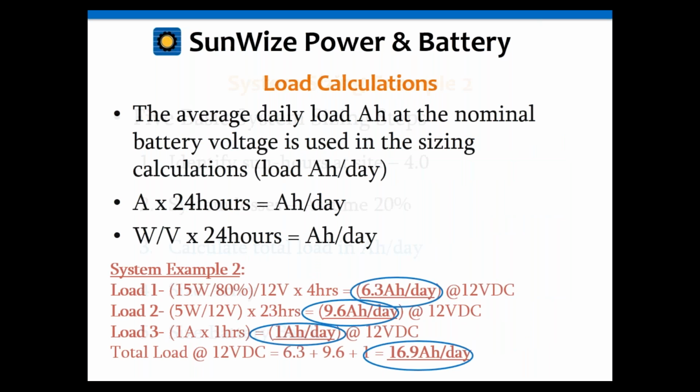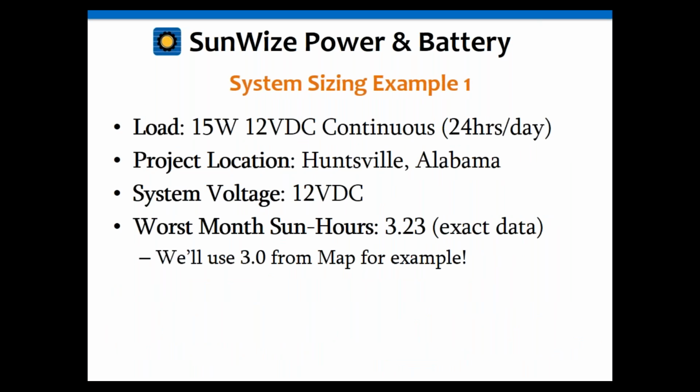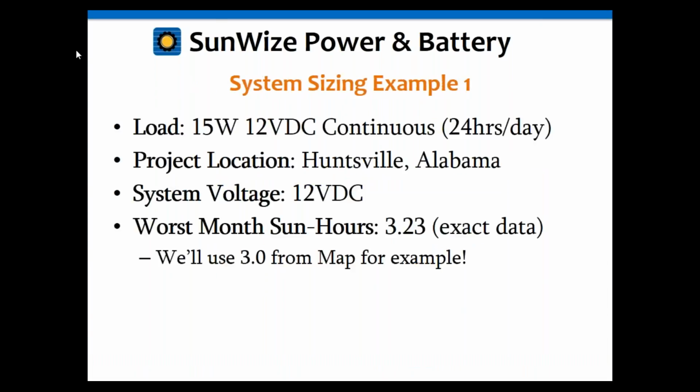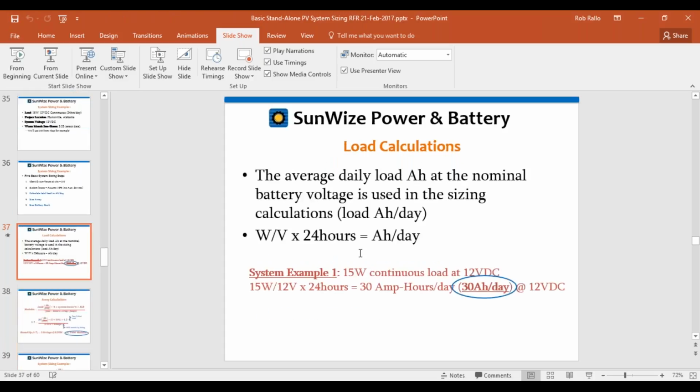Okay. So let's go back to load, a simple one. Here we go. Just keep it simple. There we go. Let's just do 100 watts and we'll go through it really quick. So we'll just go ahead and make this 100 watts, and we'll go ahead and use Huntsville, Alabama again. Okay, so let's go through the load calculations.